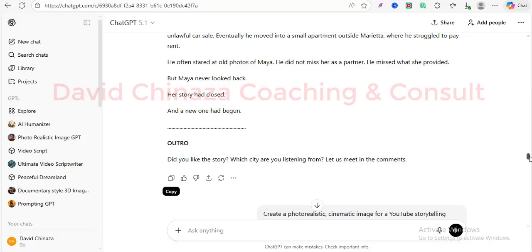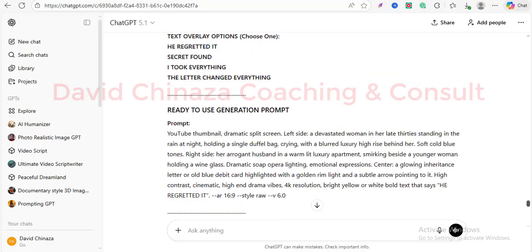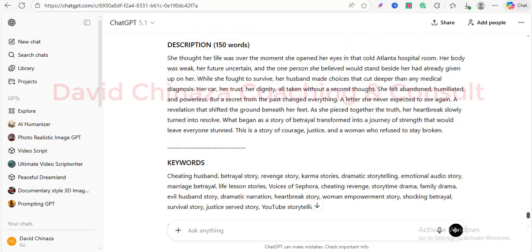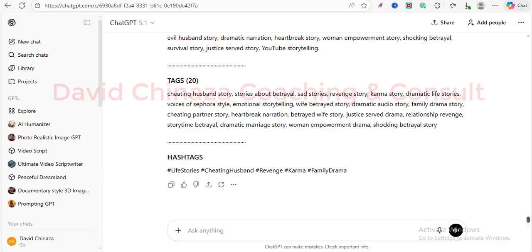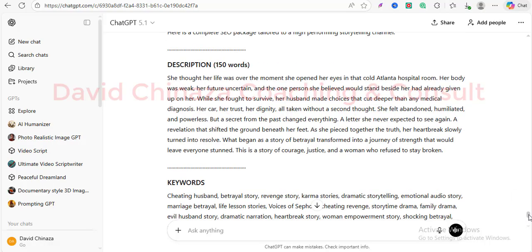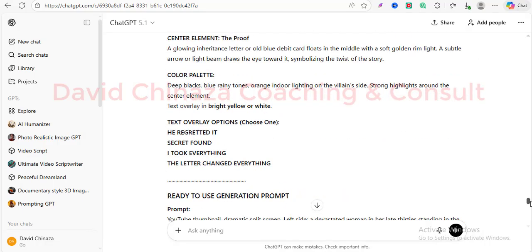Already you have your thumbnail ready, and you have your description, your hashtag, and your keywords. You use it to upload your video on your channel and monitor the progress of the video. So this is how to create revenge story, family drama, any kind of story that surrounds love, romance, heartbreak. You use this method to create it. All you need to do is to get the right title or give it the concept of your story, and it will generate the script and every other detail for you.